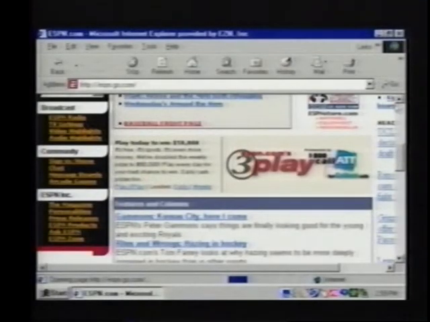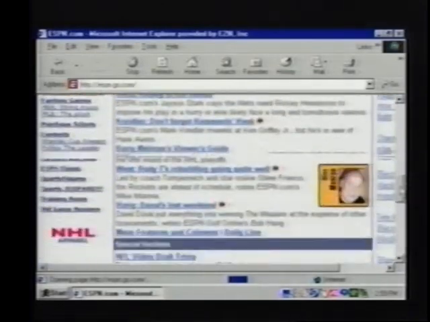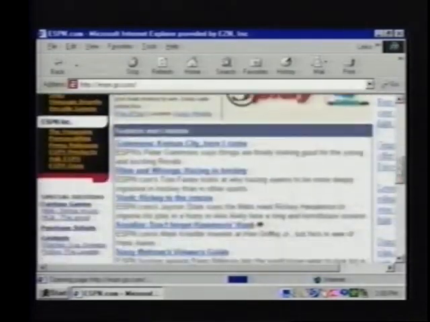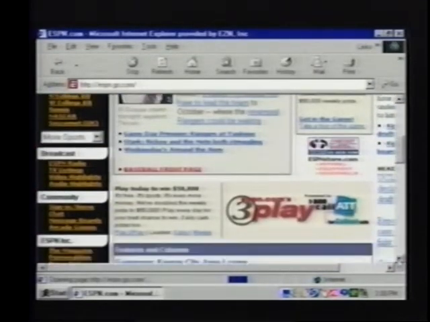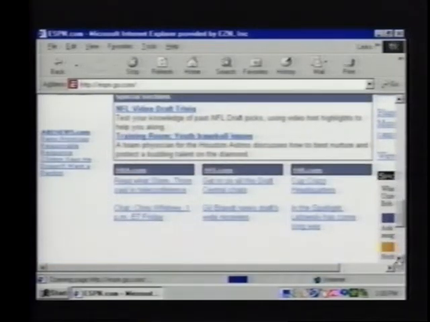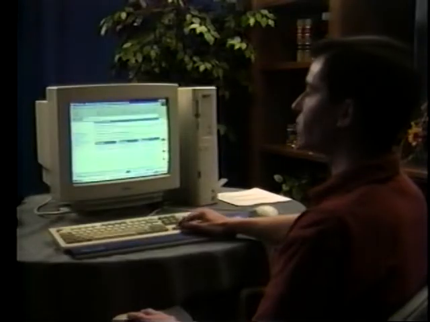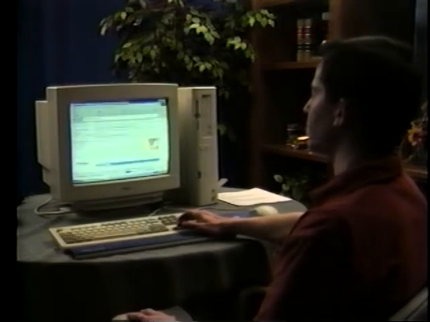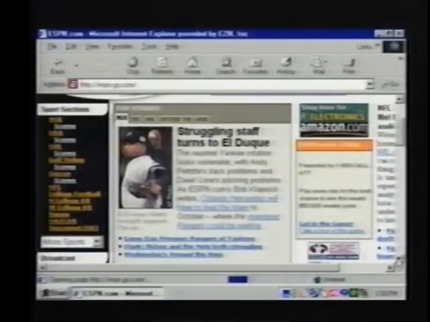Now the way I scroll up and down on the screen like this, over at the far right hand side, if you can see this, there's a scroll bar. You can either click on the placeholder, little piece in the middle there, hold the mouse down and drag it up and down, or you can click on the arrows at either end. You can also, if you'd rather use your keyboard, use the up and down arrow keys to go up and down your web page. It's all what is comfortable to you.